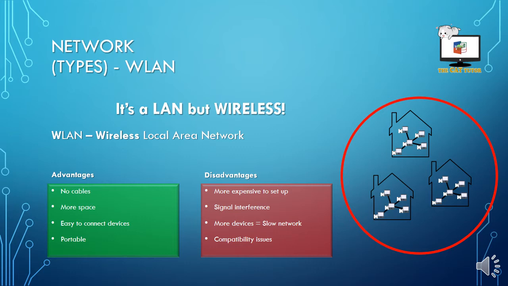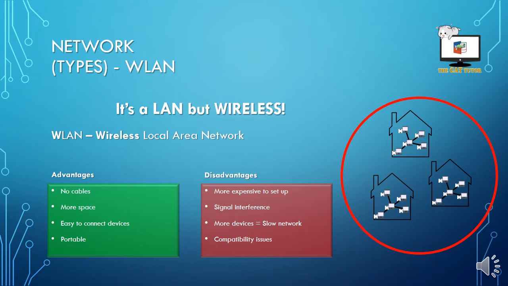On the other hand, with a wireless system, you don't have to. You can just directly connect the devices. However, there is the disadvantage that not all things are wirelessly compatible. So just be careful of that. Another advantage would be that it's much more portable than a LAN. Although a LAN might be much more stable, a wireless LAN is much more portable. You can move it around easier. But the problem is, you have to be careful of physical objects. A wall, believe it or not, can interfere with the signal.